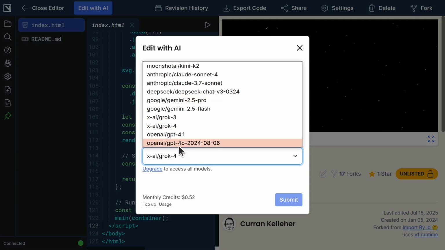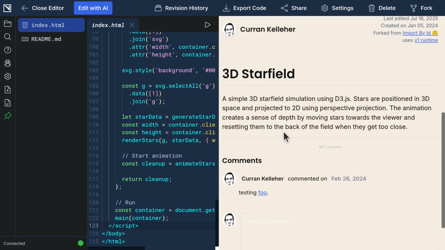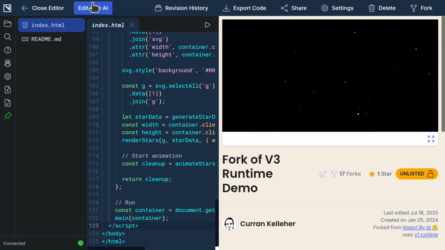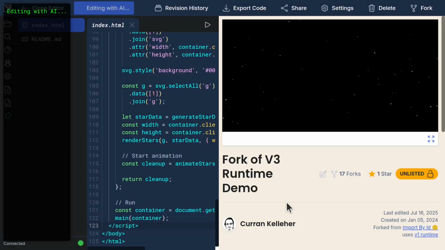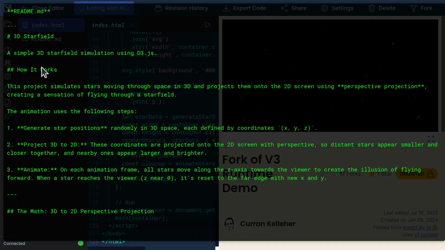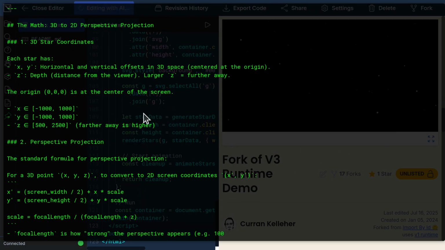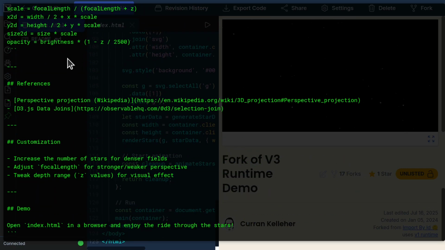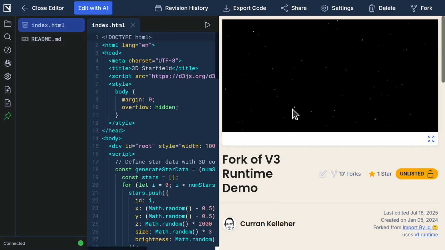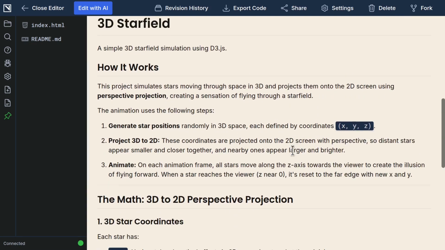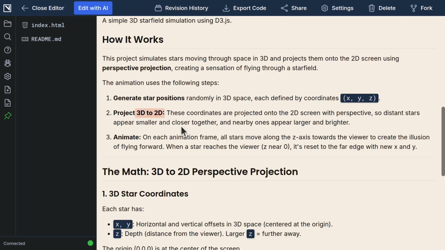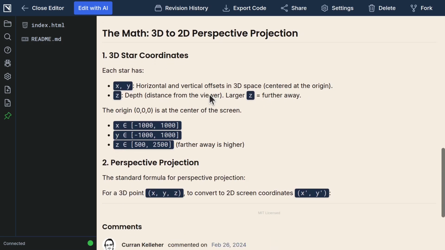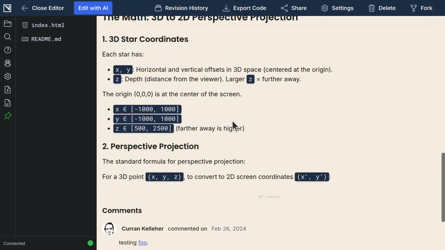Alright, so the OpenAI models, I think they should work. I'm just testing that they return some values at this point. How about like update the README to explain the math of all this. You can use it to generate docs too, not just to edit code, which can be useful if you just want to learn about things. That's explaining nicely how it all works. So now you can use this as like a study companion. If you want to know really how this stuff works, just read this. It uses a perspective projection, projecting 3D to 2D. It uses animation frames. So yeah, it's like an on-demand textbook kind of thing.